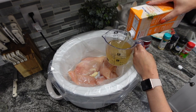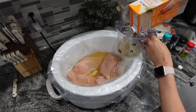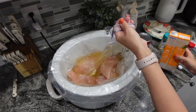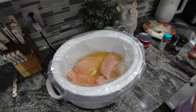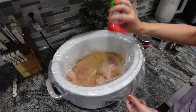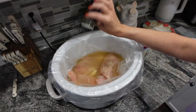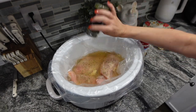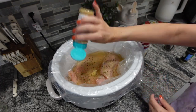So anyways, you're going to go ahead and put your chicken in and then add about 3 cups of chicken broth. And I had just enough. And then you see, I was kind of distracted on this day. Normally I would season my chicken and then do the wet ingredients, but it's okay, because honestly, you cannot mess up this recipe. That's how easy it is. And that's what I like.